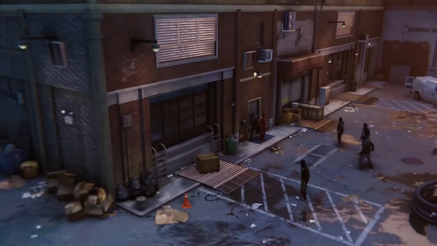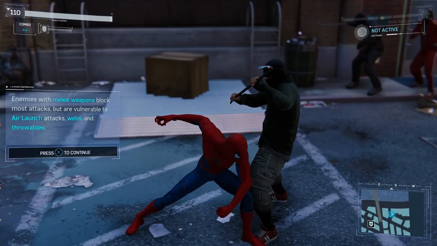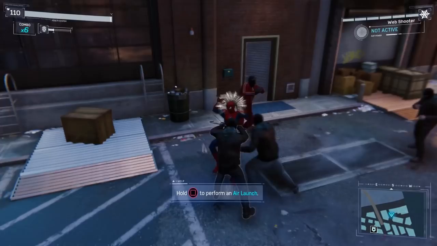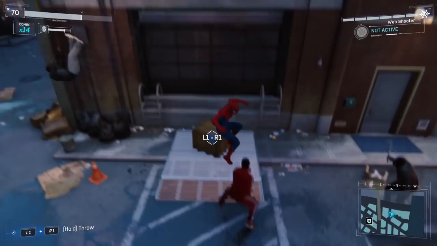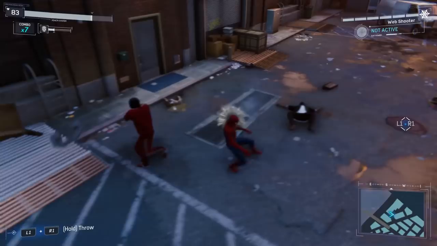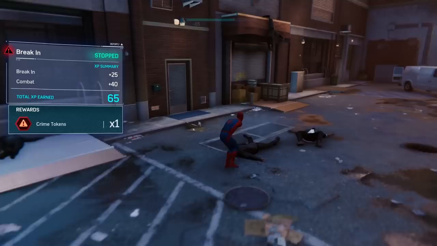Pretty sure these guys didn't forget their keys. Not that impressive. Enemies with melee weapons block most attacks, but are vulnerable to air launch attacks, webs, and throwables. Well, I am already making a mess of things. But that's okay. They only have melee weapons. But I'm also kind of still crap at this game. It's gonna take some getting used to. Bonk. Bonk. Oh, and it's the last one. Alright, well that makes it easier. Crime tokens! Okay, wrapped up.